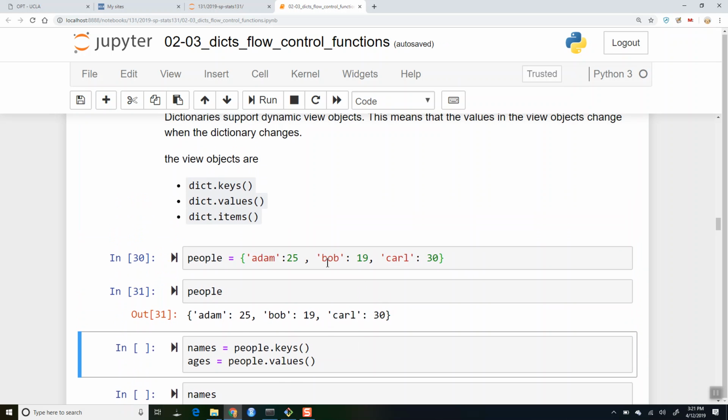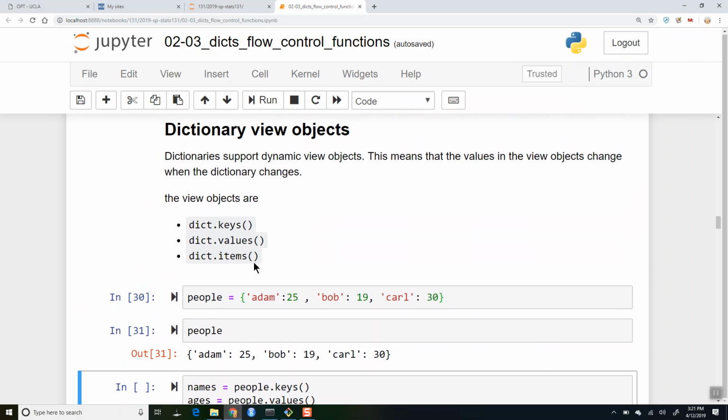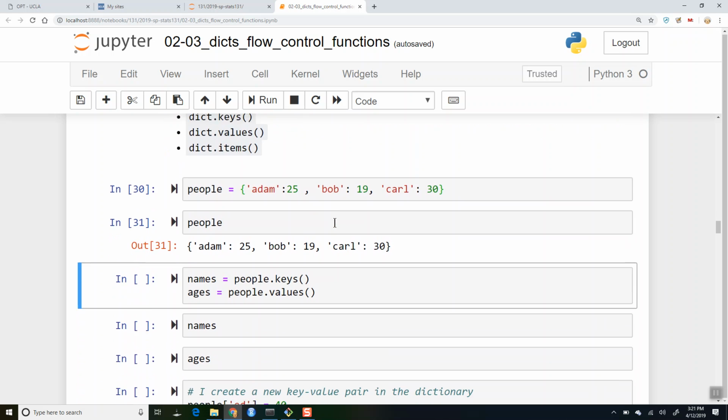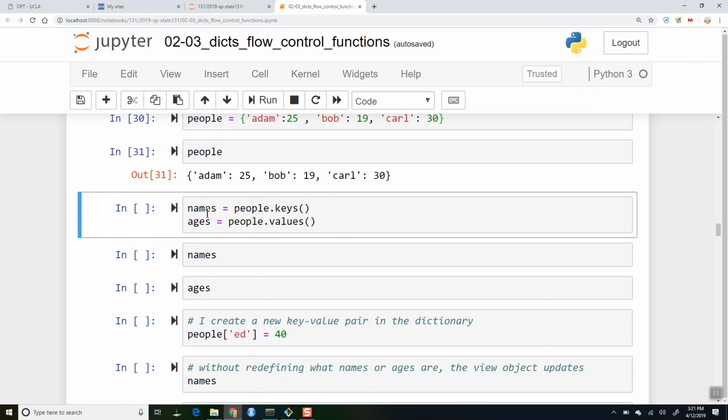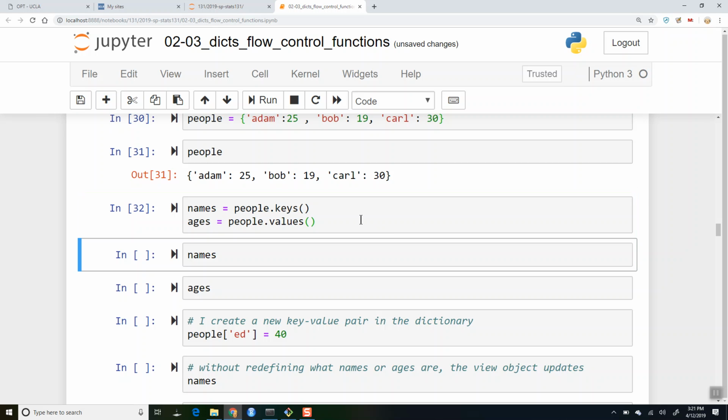And here I've got the view objects: keys, values, and items, okay? So here I'm going to say names are the keys, and then the values in the dictionary are the ages. Okay, so I'm going to go ahead and do that.